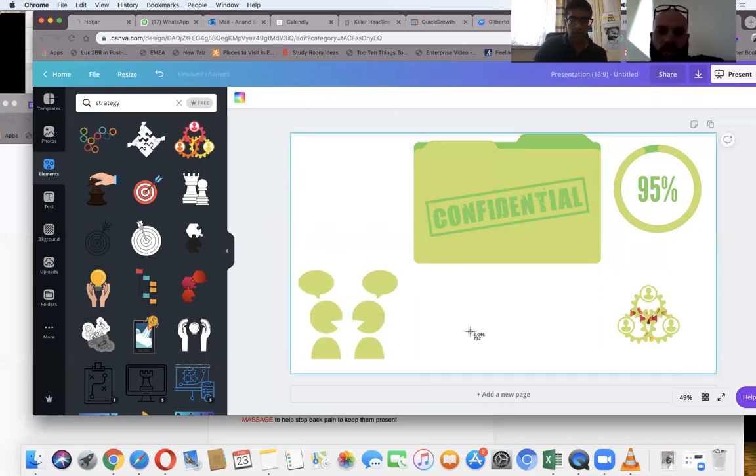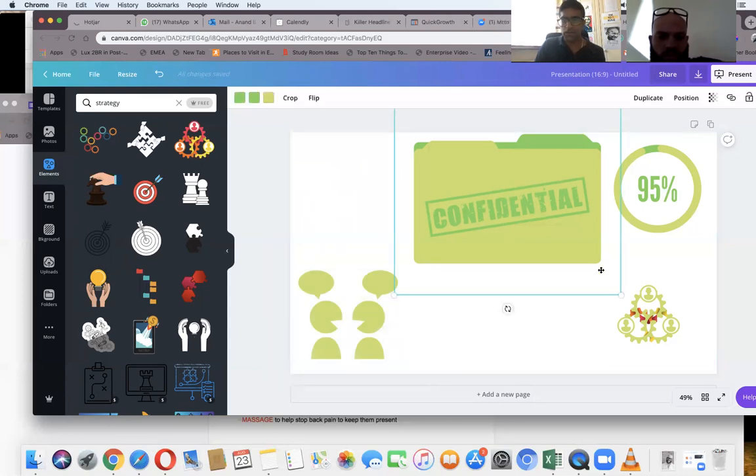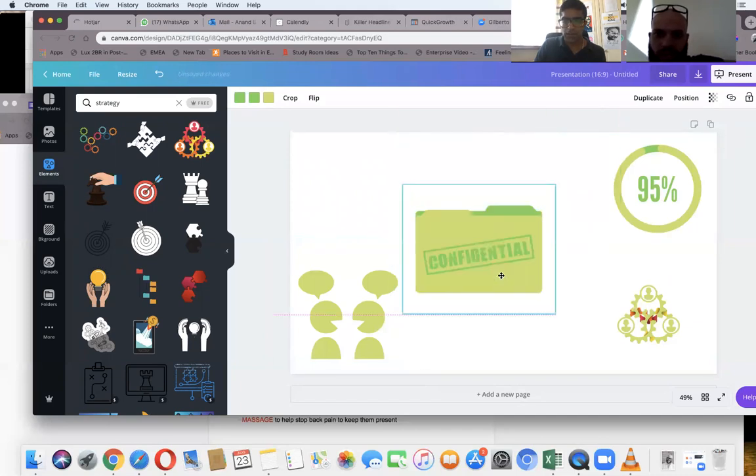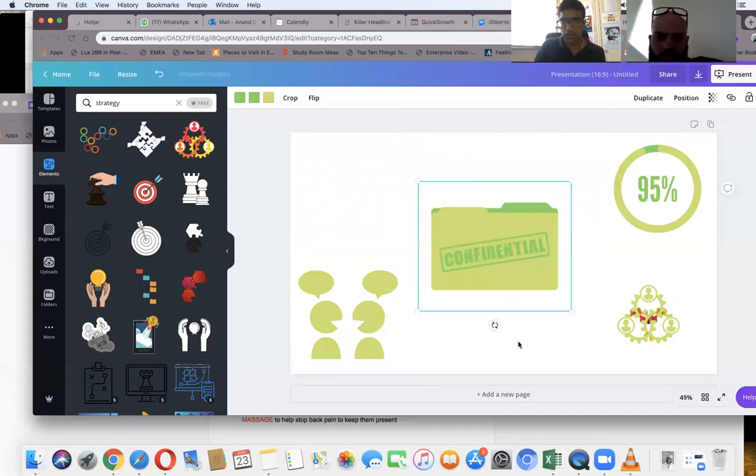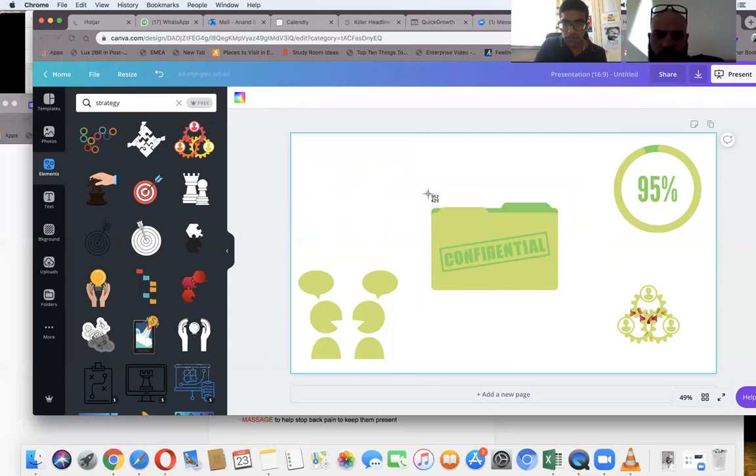Now what happens is, I'm just going to create square images out of all of them to use in our thing. Confidential. See if we can do that. Okay.